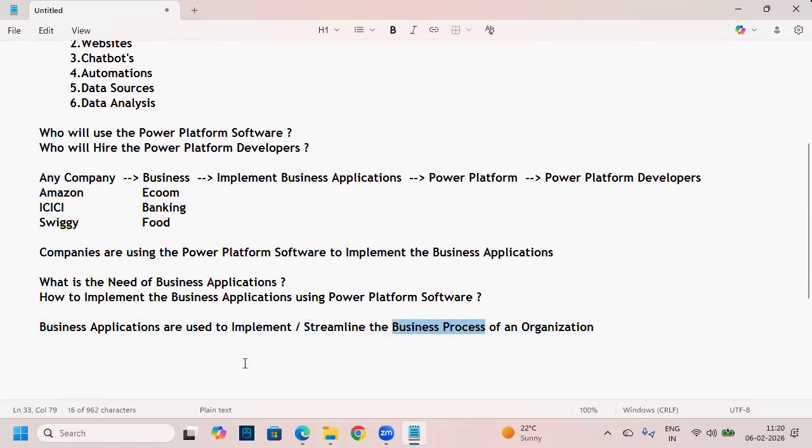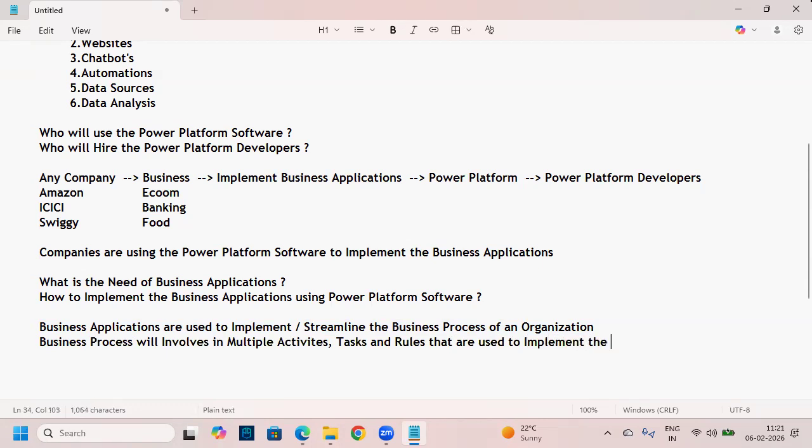Business process will involve multiple activities, tasks and rules that are used to implement the process of an organization. Simple.